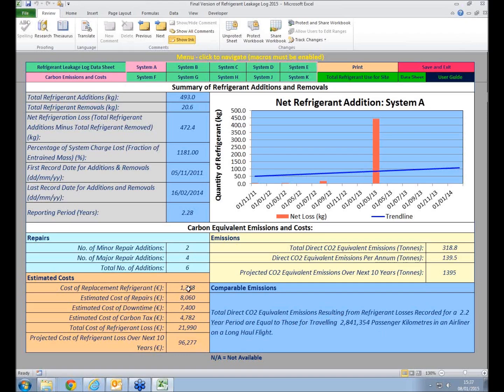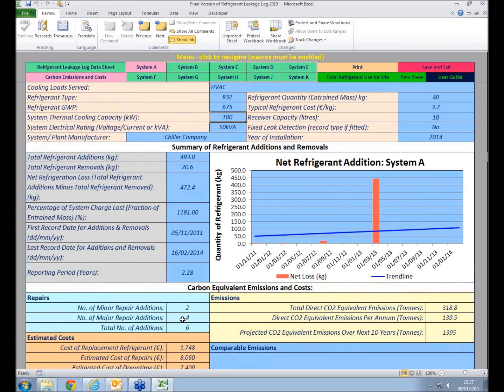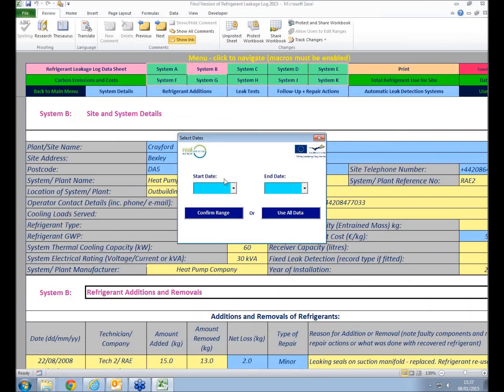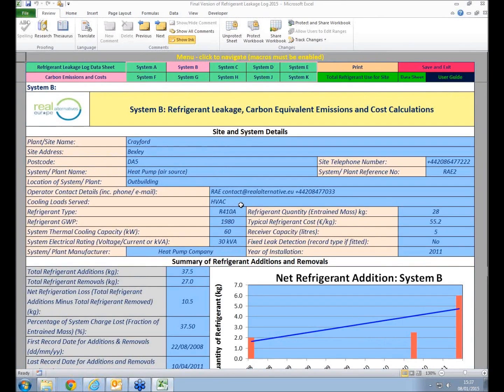And all these are the figures that you'd be looking for in terms of the calculations. And you could do so by navigating through all these other systems and filling in the data if you want, and then confirming, and then you have a graph like so.